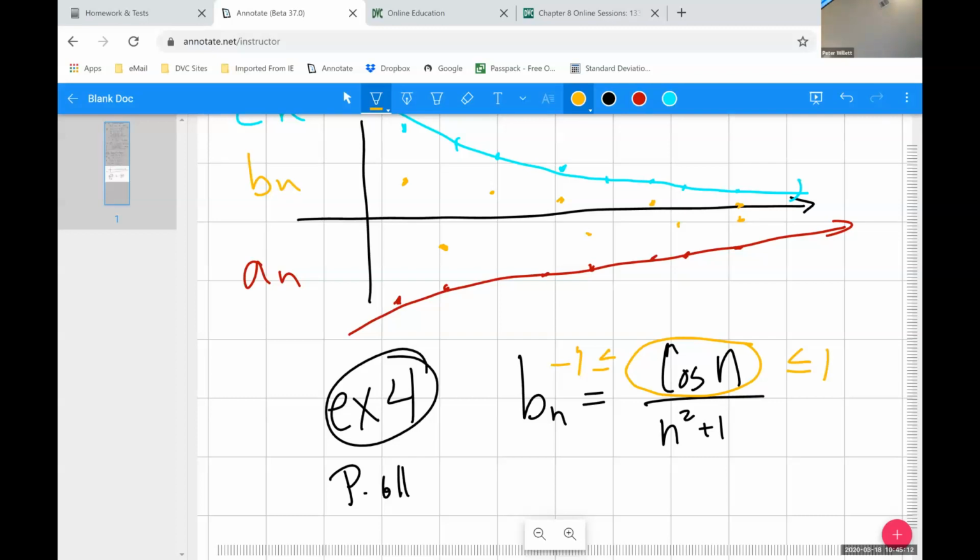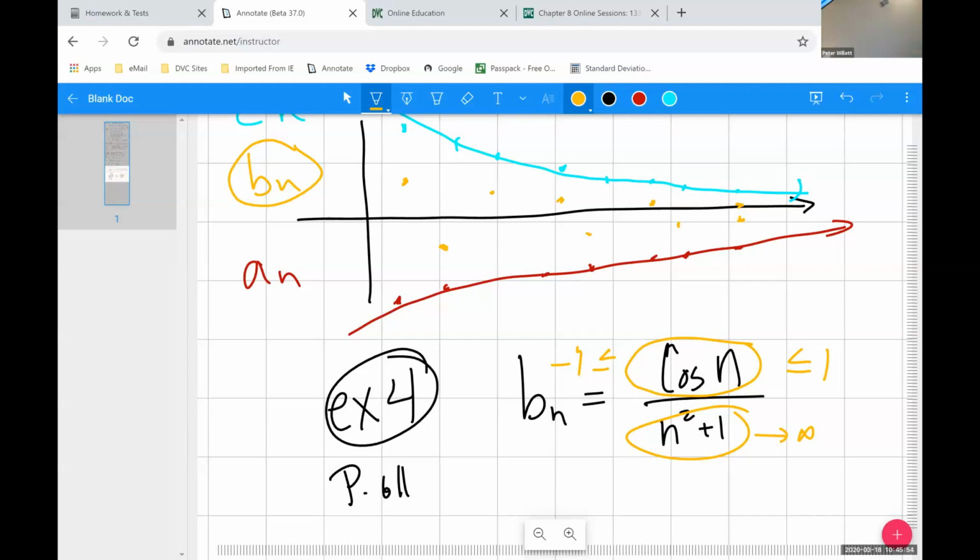And the denominator, as n gets bigger and bigger, is heading off toward infinity. So you have a denominator of the fraction growing very large in size, 100, 1,000,000, 1,000,000,000, while the top never has an absolute value bigger than 1, and is like a little positive or negative number. So that would make the kind of graph that we see up here for our b sub n. But if I was trying to take the limit of this, I don't really have any previous work that we could use where we knew what to do with this cosine up here.